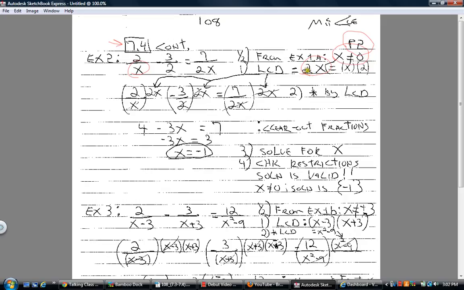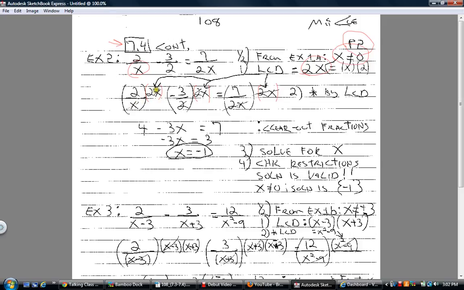How does this concept of clearing out the fractions work? Take every term, or RE, of the equation, and multiply across the equation, or across the board, I say. So the LCD is 2x. You multiply that by every term. Now I rewrote it so you can see the 2x clearly written, multiplied against every term. Now you've maintained balance on the equation because you took every term and multiplied it by the same amount, aka 2x. Now look what happens.